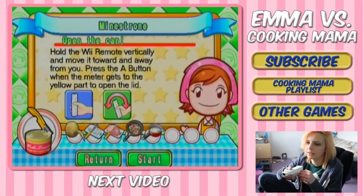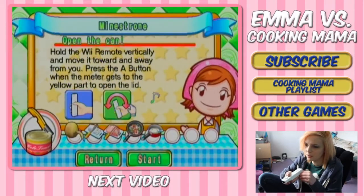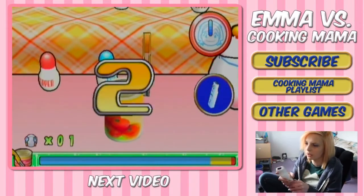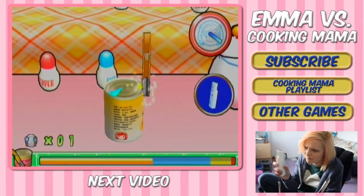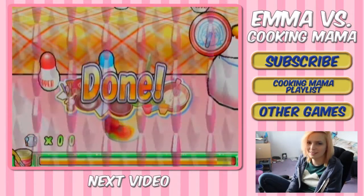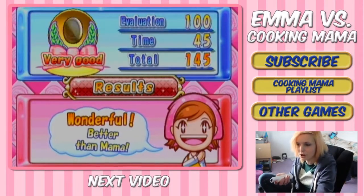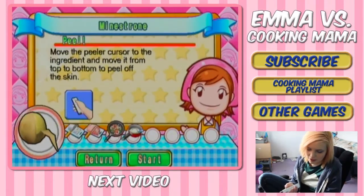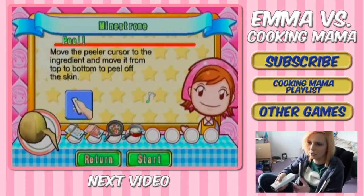Hold the Wii remote vertically and move it toward and away from you. Press the A button when the meter gets to the yellow part to open the lid. I wasn't even paying attention to that. Okay. Oh, I have to... Okay, hang on. Score! I'm a natural cook. Don't email me now! I am trying to cook! Better than Mama! What? Oh, cool. Grah! Why when I'm recording?